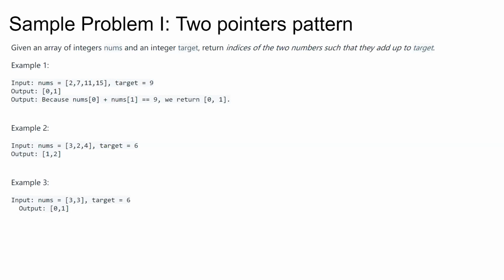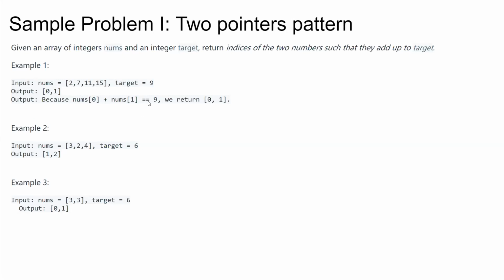Do we need continuous indexes or can it be anywhere in the array? I believe it is anywhere in the array. And do we need to use the set here? In the two pointer approach, do we need to use the set, or how will it work? We don't need the set. We just need two variables pointing to two indices and then move the indexes. That's where we save space. That's the advantage of these two pointers, that we don't need an extra set or anything.